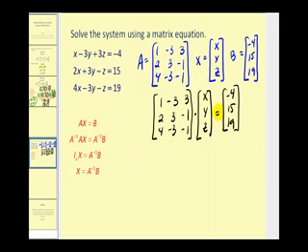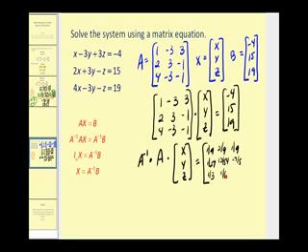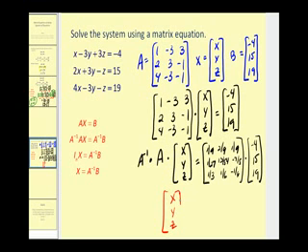Now we are going to multiply both sides of the equation by the inverse of matrix A, but I'm going to shorten this a little bit. I'm going to go ahead and just write A inverse times matrix A times XYZ must equal the inverse matrix, and we'll multiply this by the constant matrix. On the left side, we know that A inverse times A is going to equal the identity matrix, and the identity matrix times the variable matrix will just equal the variable matrix. So we'll have X, Y, Z must equal the product of these two matrices. And we're going to go ahead and find this product on the calculator.